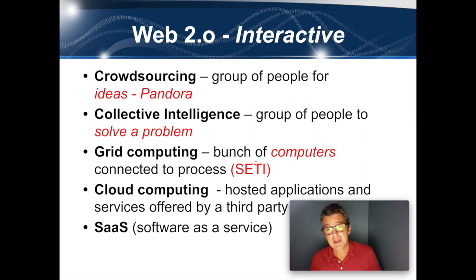Cloud computing is something a little different. It's hosted applications and services offered by a third party. To be honest, almost everything now is cloud computing. When you save your data, typically it goes up to the cloud. Very little information is being stored now on the actual hardware that we use. A Chromebook's a great example of that. There's almost nothing stored on that machine.